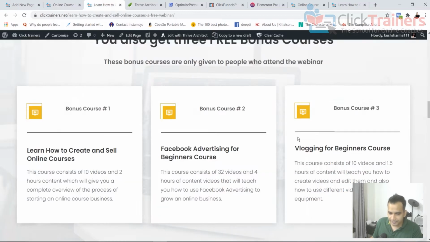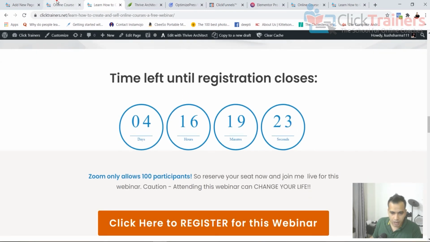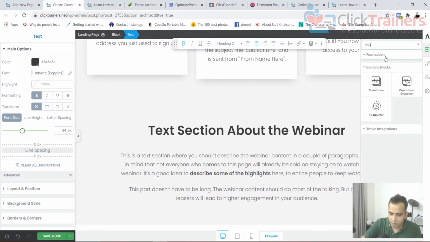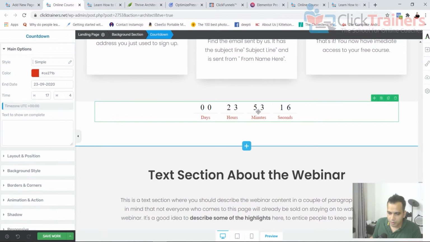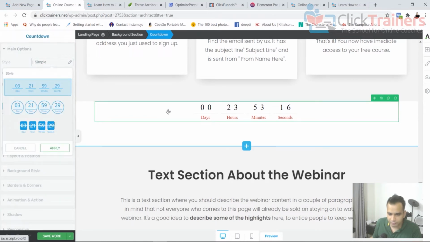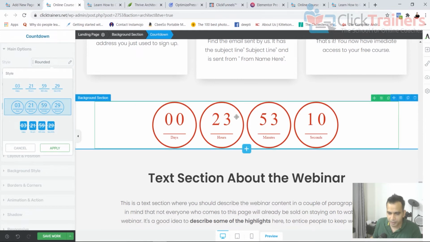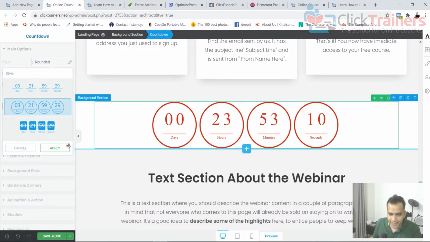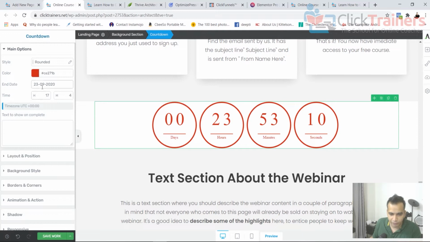And then let's say a countdown, right? So a countdown is also very easy to add. You can go here and type countdown. You can see we get a countdown, and we can even change the look of this countdown. You want a simple countdown, or you want a slightly bigger one. I normally use this for my webinars, and you can even give a time. So when is your webinar taking place? According to that, you can just change the timing from here. Okay, so you can just enter the time and the date.